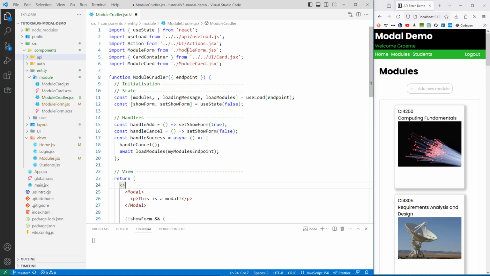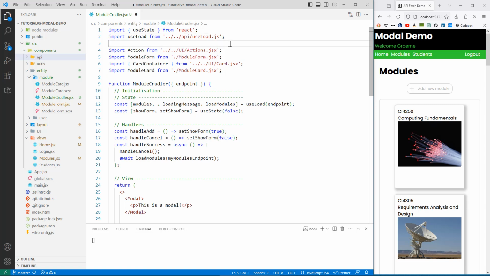Again, it doesn't exist yet. It's going to be built in the UI folder. So it comes before action. So at the moment anyway, so import modal, and that's going to come from /UI/modal.jsx.